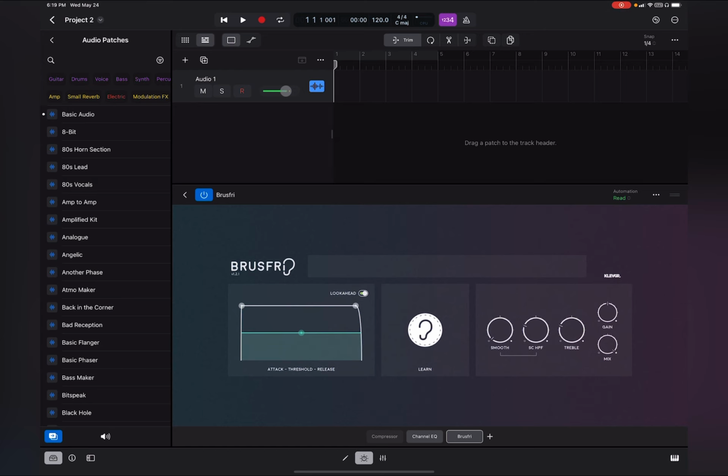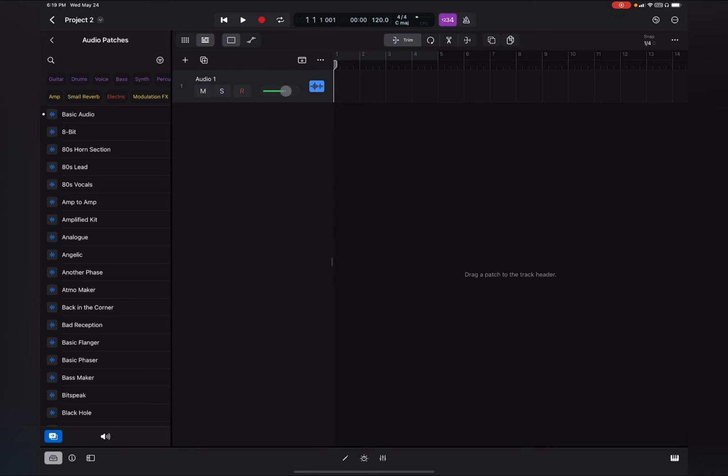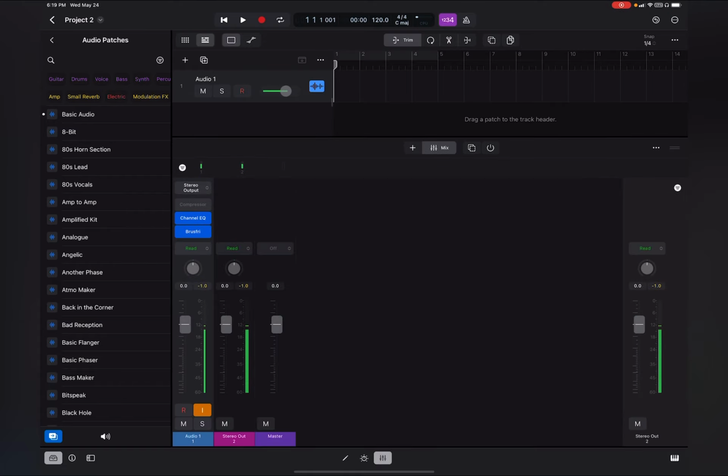But you can see the background noise is pretty gone. Next thing I'm going to do is turn my voice up a little bit. There we go. This way, when I'm making the music, you can still hear me.